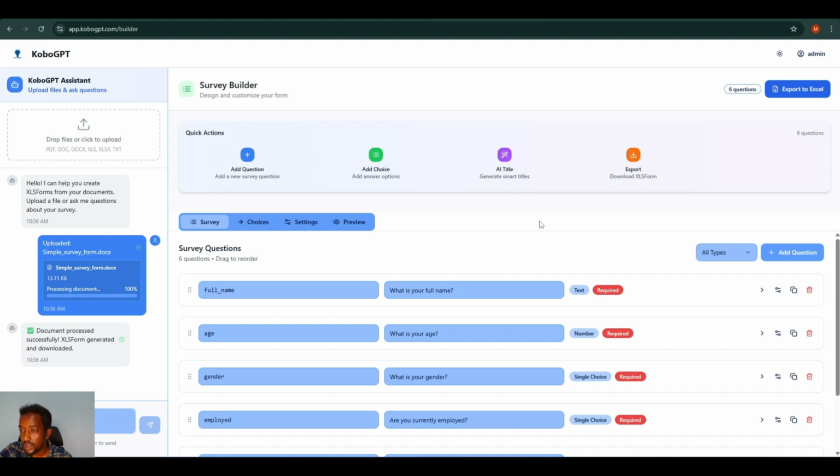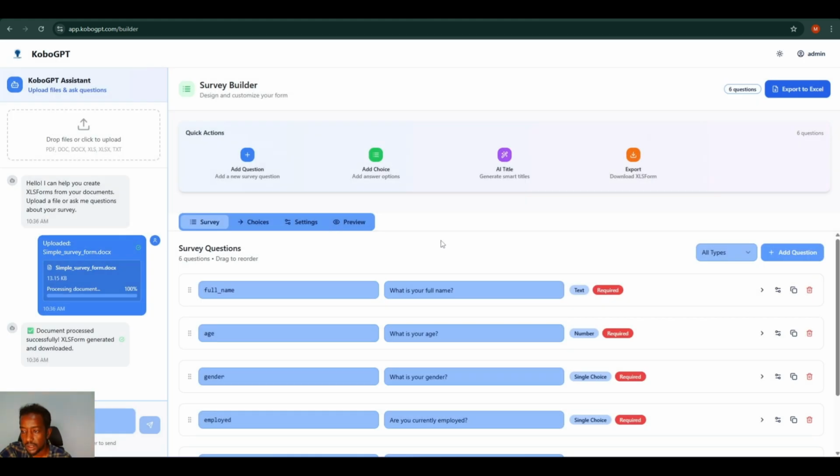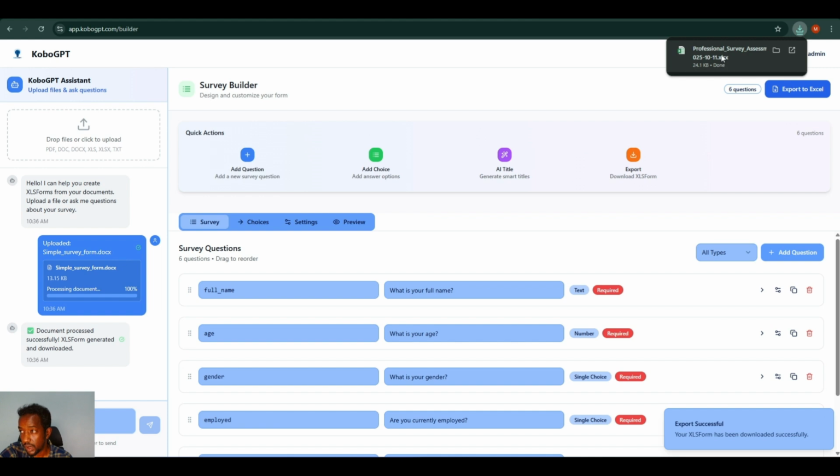If you want to export the questions or maybe add an intuitive title, you can come here and say maybe let's use another name for this. You can say, okay, professional data. You can come and say export. It has 6 questions. It has exported already.